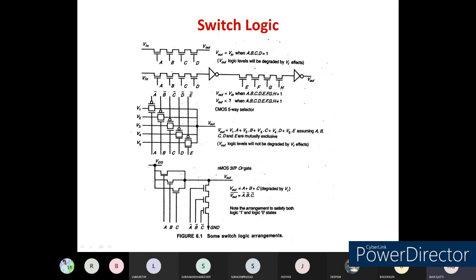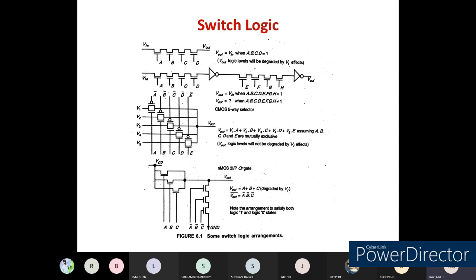Okay, and the last one you can see here is an NMOS OR gate implementation. Here we use the CMOS fabrication process. You can see all the source regions are coupled and the drain regions are coupled, and the parallel has been converted into series. So it is nothing but CMOS technology, and the corresponding V out we have written as V out equal to A plus B plus C. If you want to take the complement, V out bar, then by applying De Morgan's law we can say that it is A bar into B bar into C bar.